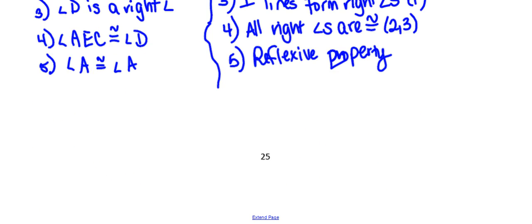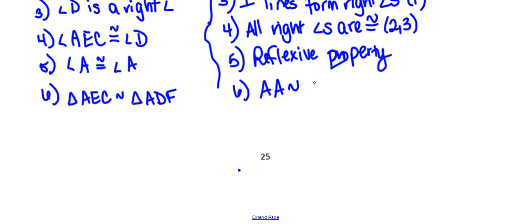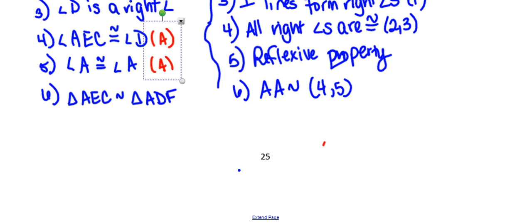All right, now I can go ahead and name my two similar triangles. Remember that when you name the triangles, match up their corresponding parts. So for the green triangle, I'm going to call that triangle AEC. And in the red triangle, angle A matches up with angle A. In the green triangle, angle E was the right angle. In the red triangle, angle D was the right angle. So I'm going to call that triangle ADF. And that's by angle-angle similarity. And I am going to cite statements 4 and 5 because those are the two statements where I had my congruent pairs of angles.